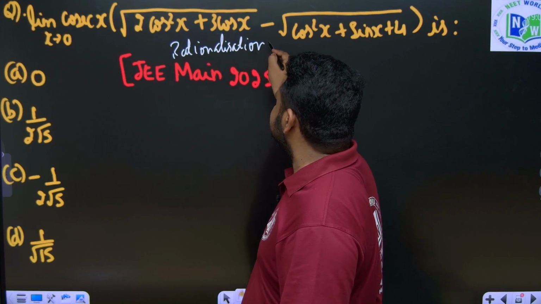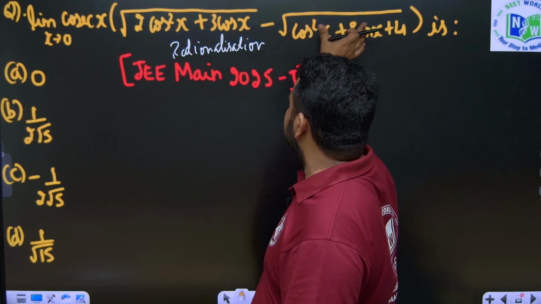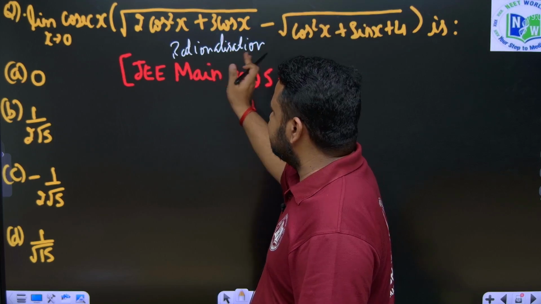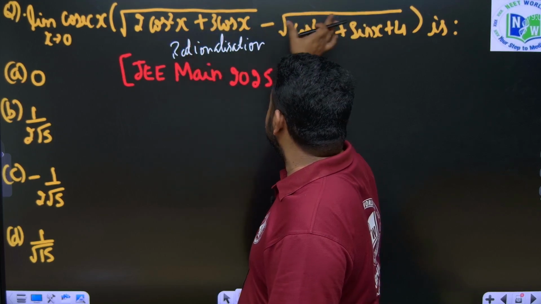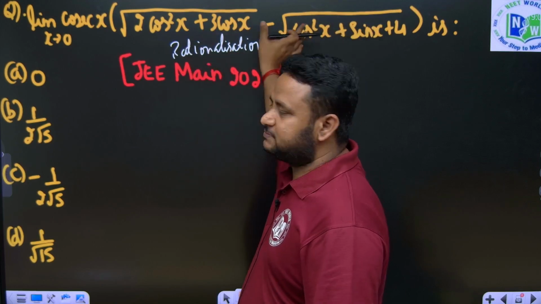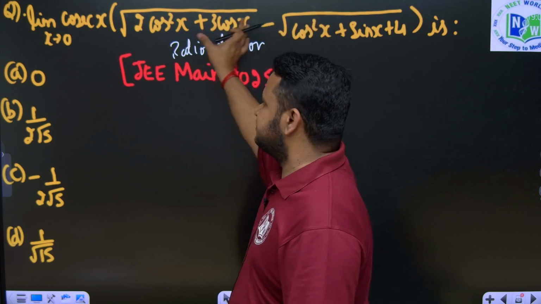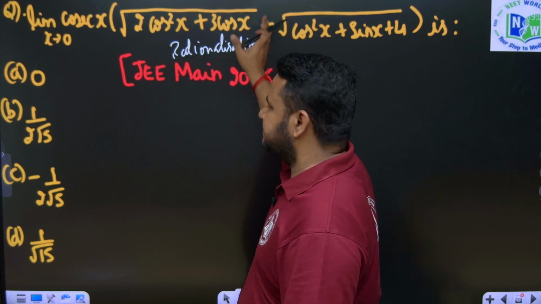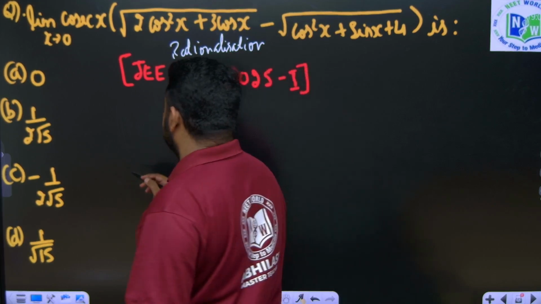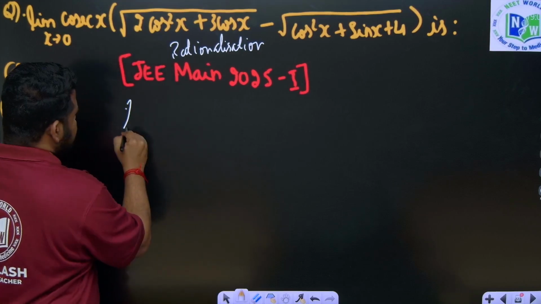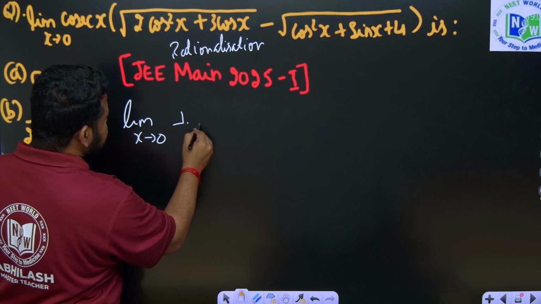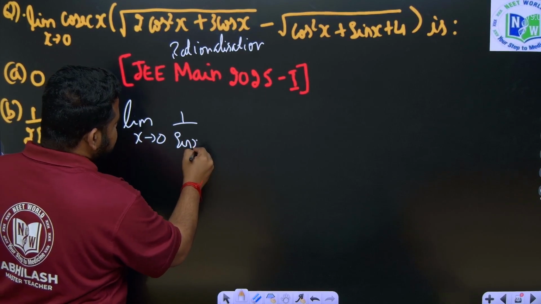So how to rationalize this? When I rationalize this, I have to multiply this and this with plus sign in between. So I will get it as what? A minus b into a plus b, I will get it as a square minus b square. So here a square minus b square means this square root will go out, and denominator I will get this same thing with plus sign. So this will become what, friends? This will become limit as x tends to 0. Cosec x, I can write it as 1 by sin x.